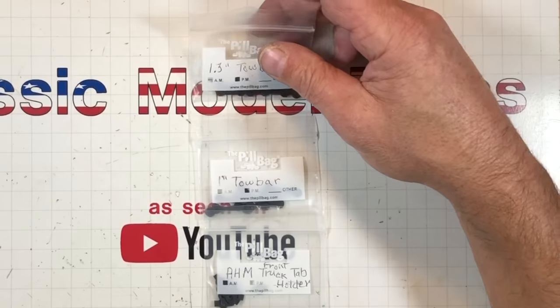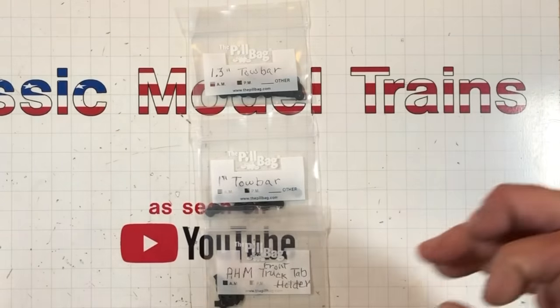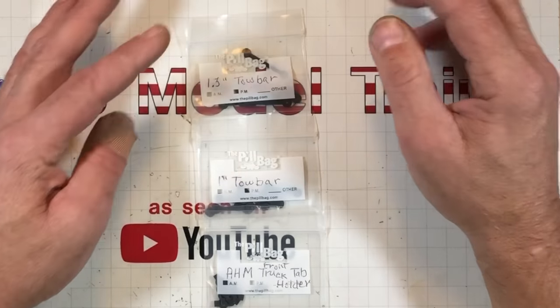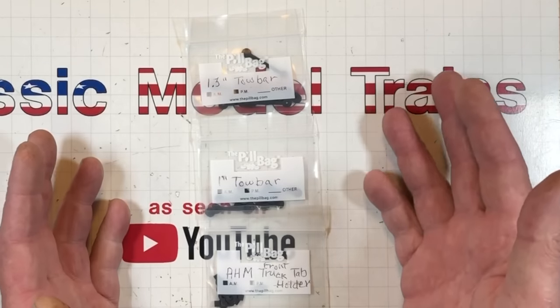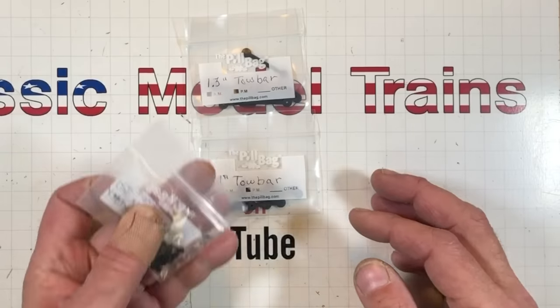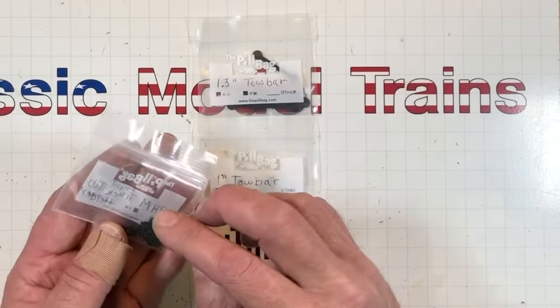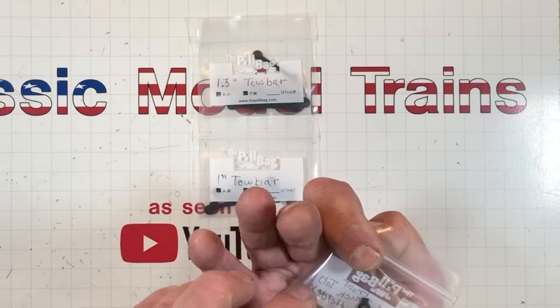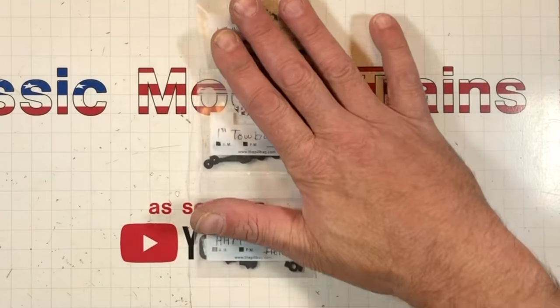In one of my earlier videos, I mentioned that I needed these tow bars for the Tyco between the tender and the locomotive. They're made out of a non-conductive material. And this nice feller named Ted, just Ted from Vegas, well, him and the little lady, they happen to have a laser cutter. And he cut up some tow bars and some little bit longer tow bars and some of these AHM pieces for adjusting the trucks right here. Cut some pieces out, sent me a nice little package, and said if I ever need anything else laser cut, reach out to him.